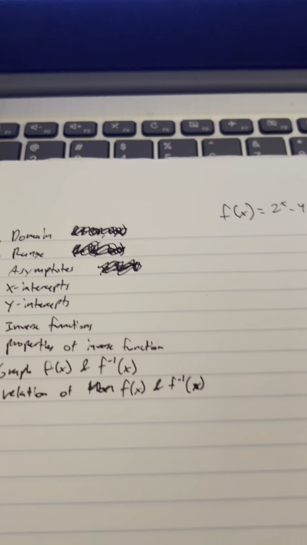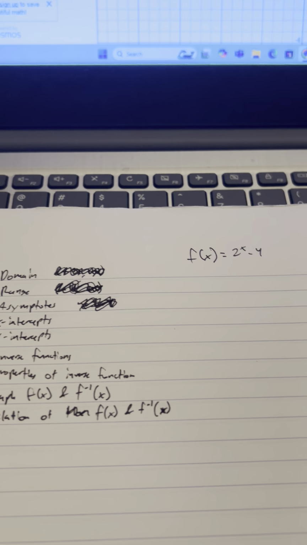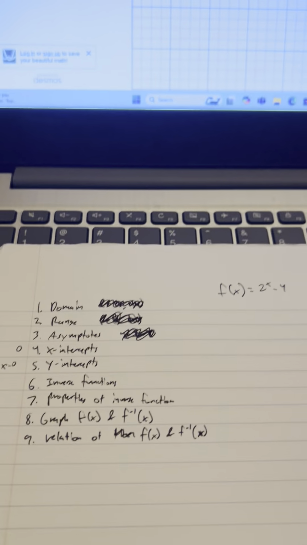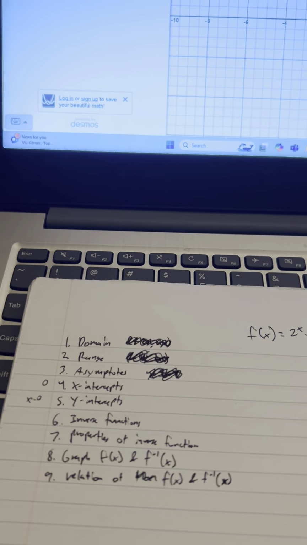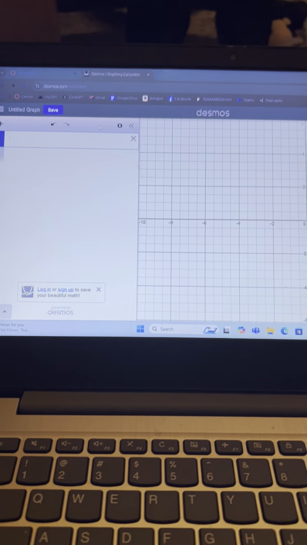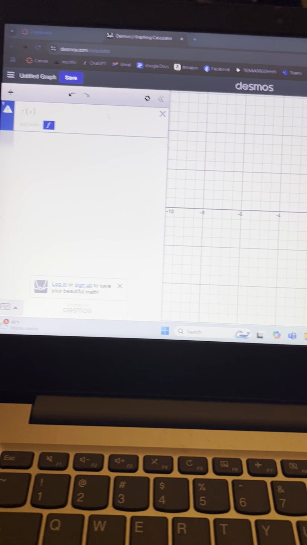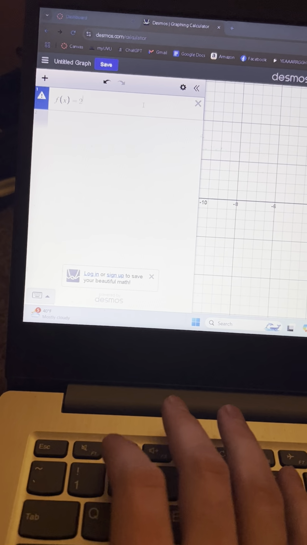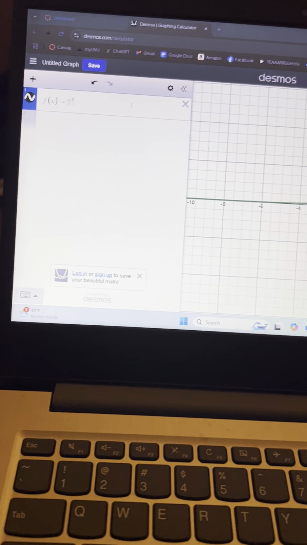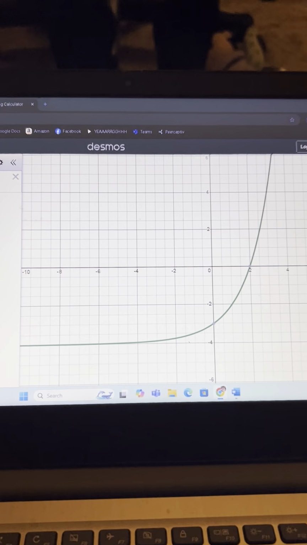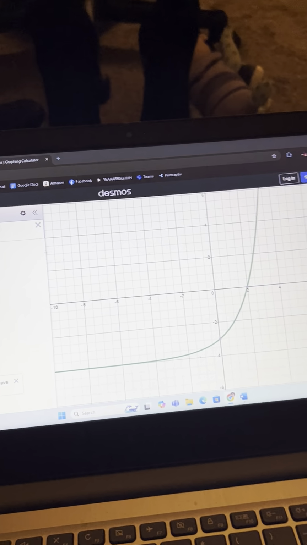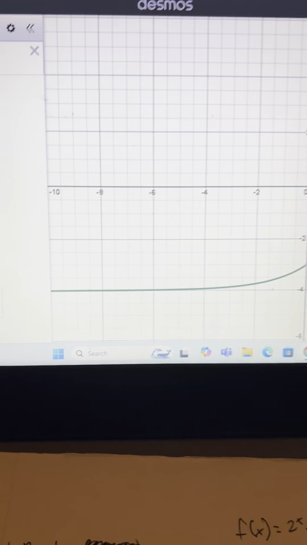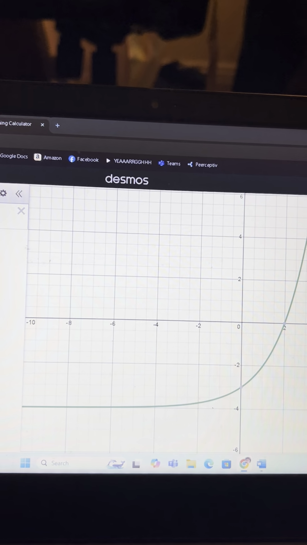Now to solve this, I actually like to go out of order, because if we do some steps first before other ones, we can find answers relatively easily. So we're going to start with actually graphing this function. We're going to move to Desmos and pop in f of x equals 2 to the power of x minus 4. So there we have the graph, and right off the bat we can identify some key properties of the function and of this graph.